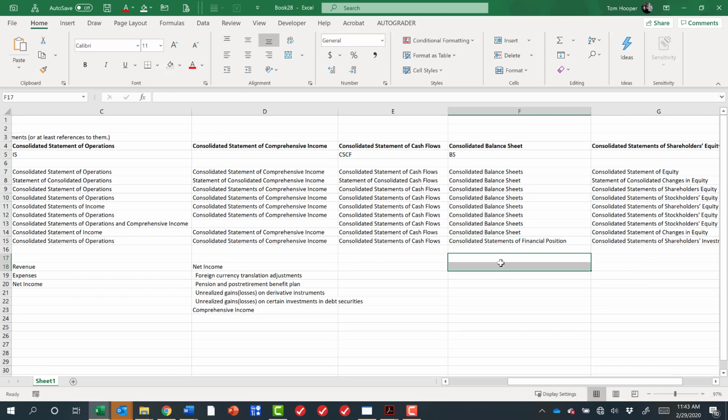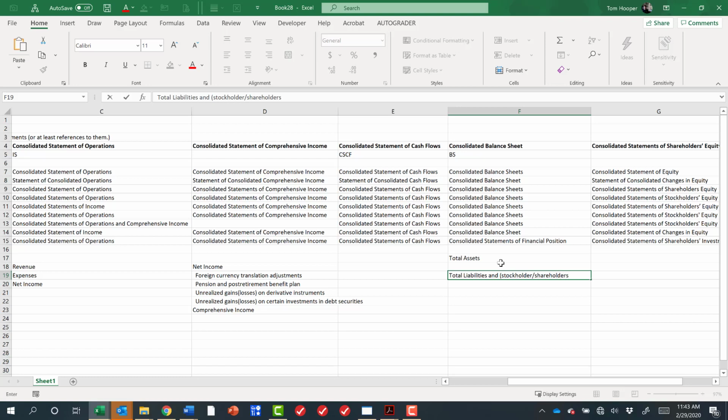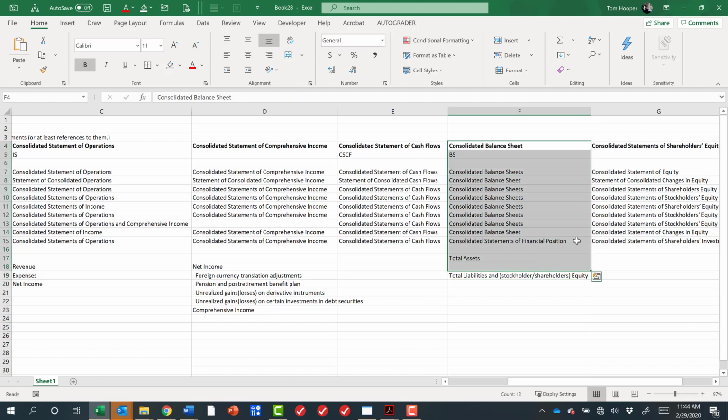But you'll know that you have the right thing if you have total assets with a reasonably large number that's equal to total liabilities and maybe stockholders or shareholders' equity. And if this line matches this line and has names like assets and liabilities and equity, you'll know you have the balance sheet.